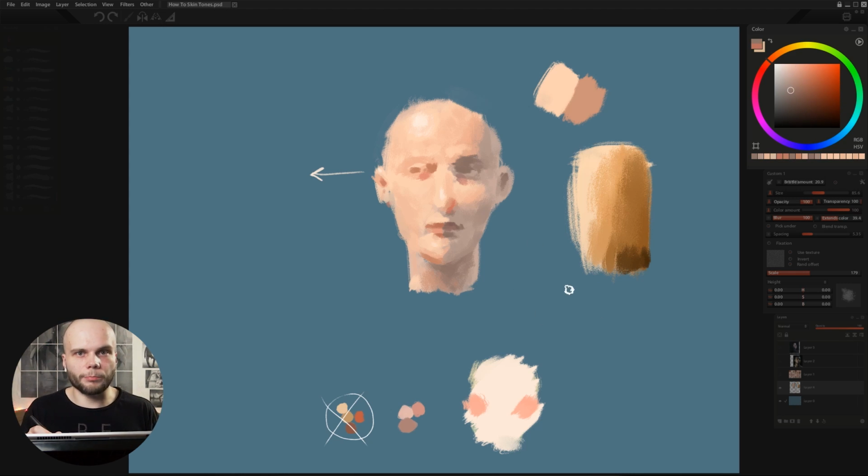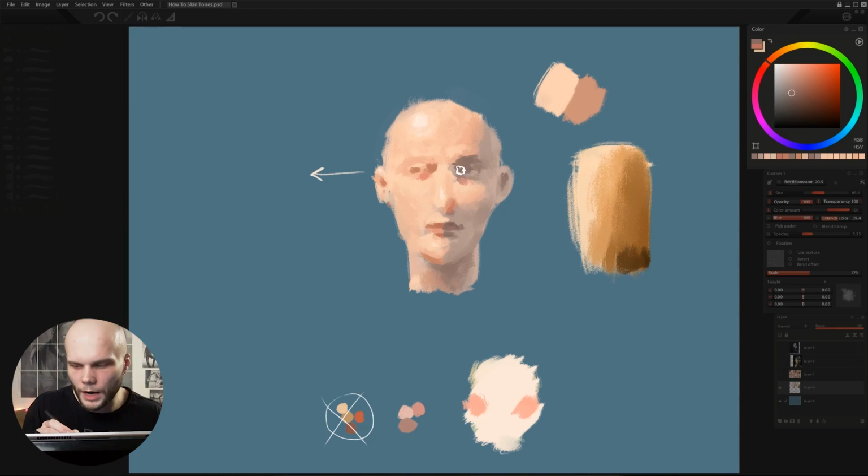Alright, this seems like a good base. Now let's add even darker shadows to make it look more realistic with a better contrast. So I'm gonna grab the darker color and go even darker, even more saturated but a little bit because we're on the cold side, and even closer to red, and add more details in the shadow.